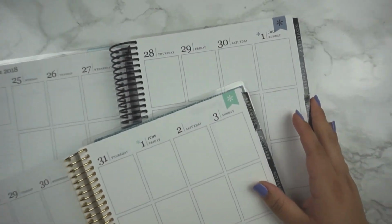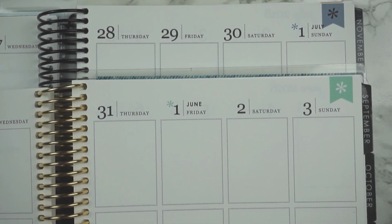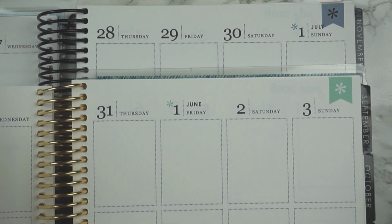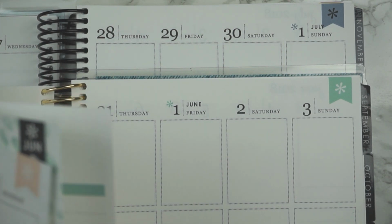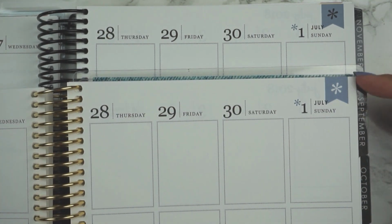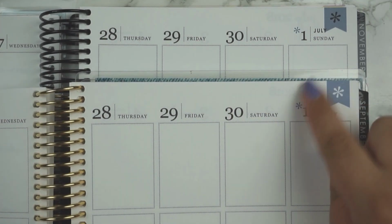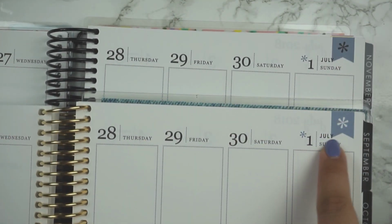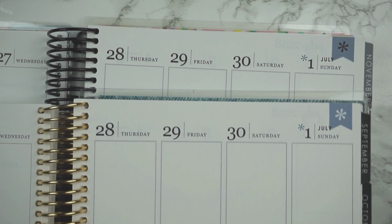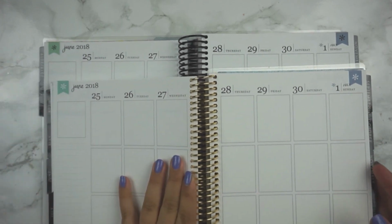I'm gonna go ahead and zoom y'all in to this part of the planner so that you can see a little bit closer. Let me go back in this planner to the same page. All right, there we go, so that you can see exactly the same page. As you can see, literally the only difference is the black asterisk, which I've already said my piece about. You still have the little bold, whenever it changes into the month, the bold July, or whatever month it's going to be. Same font, absolutely. They're literally identical aside from the black asterisk, which whatever.